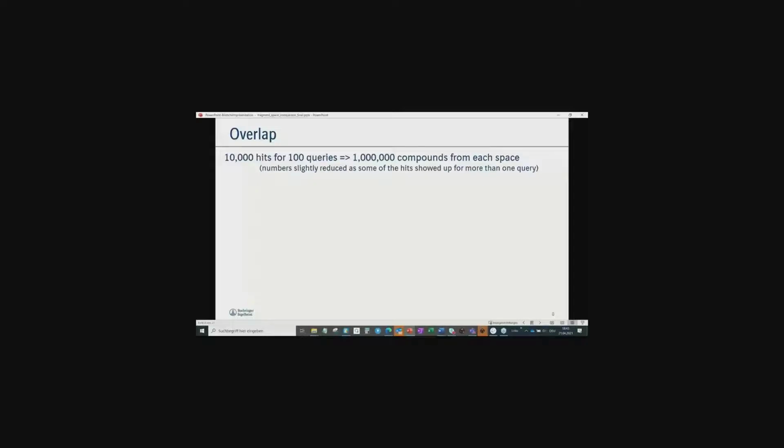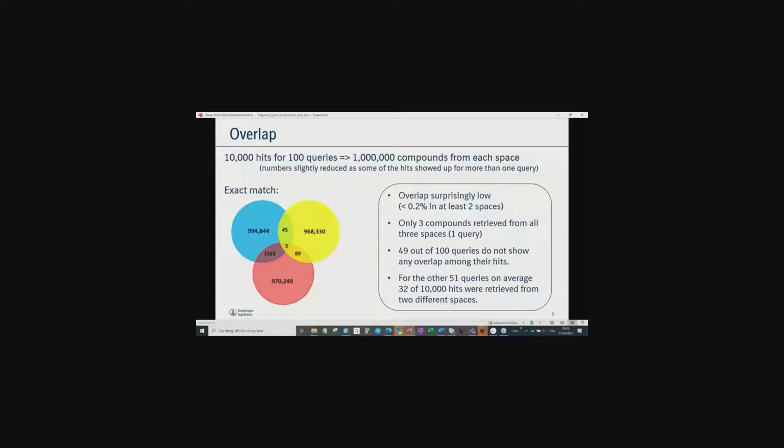And now we determined the overlap of those hit sets from the 3 spaces using exact match searches, and this is the result. If you look at this, the overlap of the spaces is surprisingly low.